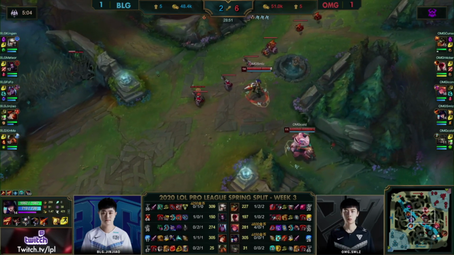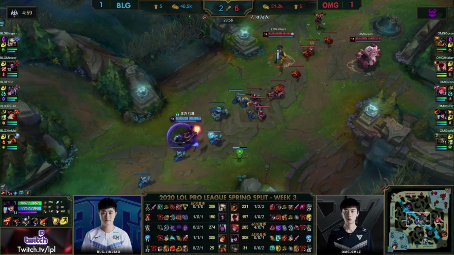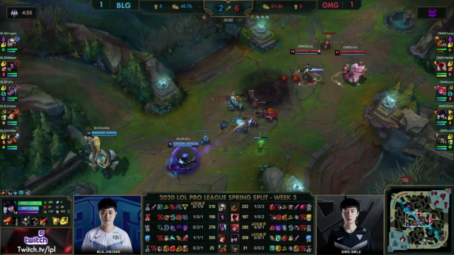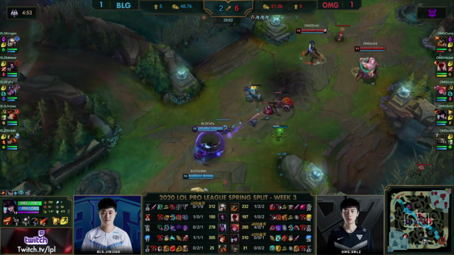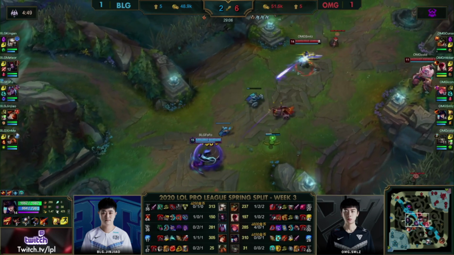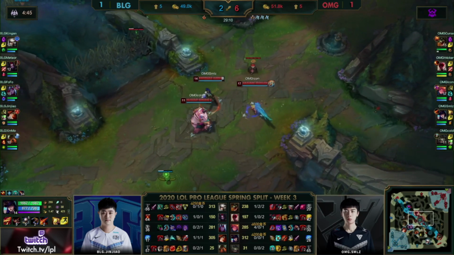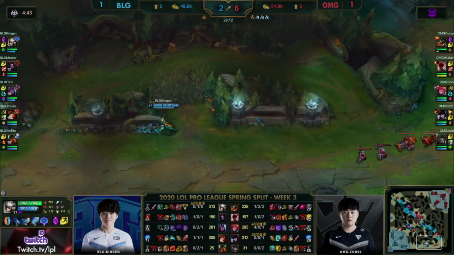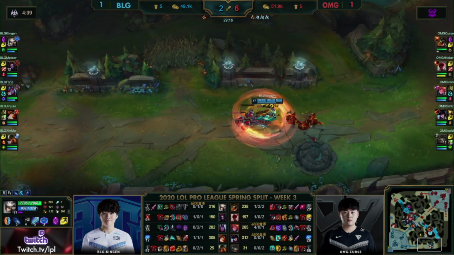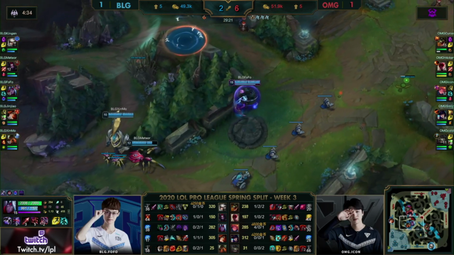The thing that really matters here is that it sets open the Elder Drake. It allows that objective to come onto the map. And when we're saying OMG have got the opportunity to siege really well around these, poke people out as they start to move in towards these objectives as BLG, having both the Baron and the Elder Dragon to play with means wonders for OMG. Well, we still have another 4 minutes and 40 seconds until we see any of those kind of shenanigans coming on through. So fingers crossed we do see them.